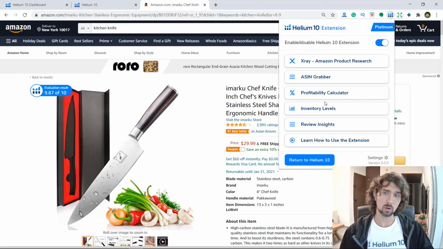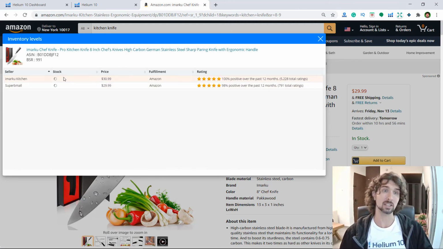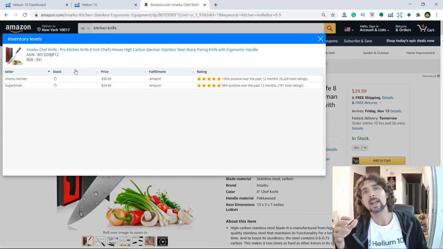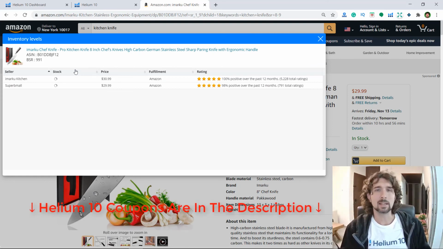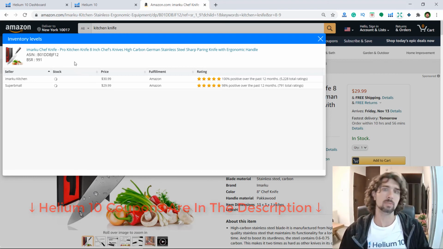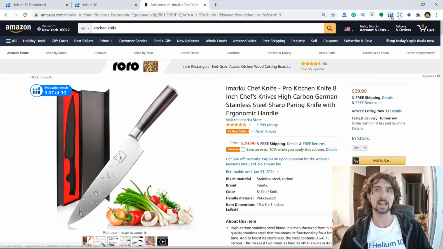I also use it just to see if it works. It does work on some ASINs, on some it does not. It also needs some time to load. But the idea is to see how the stock is doing, how many sales it is really making. On some ASINs it's going to work, on some it will not, so you just have to check if it works for you. Sometimes it doesn't load, probably because it does not work for this specific product or this specific ASIN.